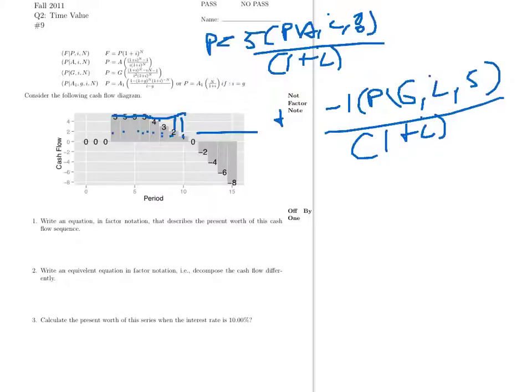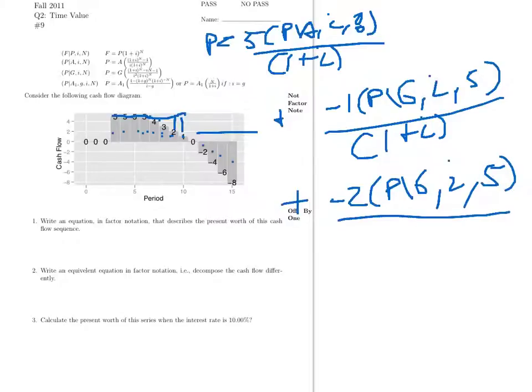And then the last chunk is this final linear gradient that's right here. It starts at 0, so we don't have to do anything funny. We just got to note that it's something which goes down by 2. So we're looking for P, given we know G. Here's the I, and there's 1, 2, 3, 4 of those. So we add 1 for the pot, so that's 5, and we've got to do some time shifting.